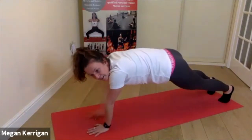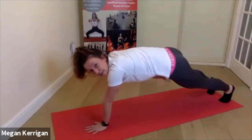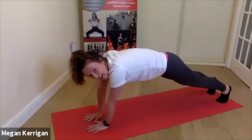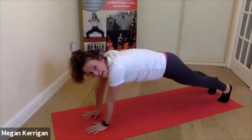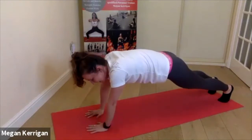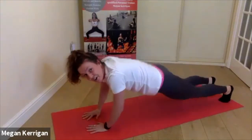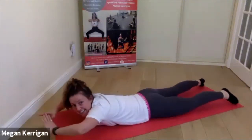Keep it going, 20 seconds. Come on. Those shoulders are getting a good seeing too right now. Let's go. Nearly there, 10 seconds. Come on, try and keep going. Try to keep it moving. Almost there. 3, 2, 1. Straight down, skydivers. Hands touch above your head.